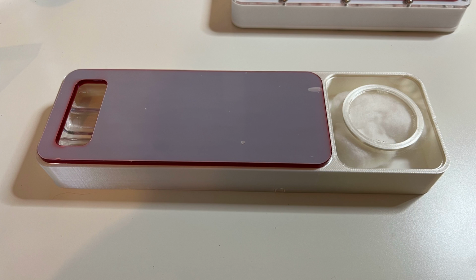Now this retails at just under £17, so I'm really starting to make my money back on a ticket now, to be fair. But anyway, I did do a review of the Venus nest, so I'll put a link in the top right corner now so you guys can check that out if you wish.